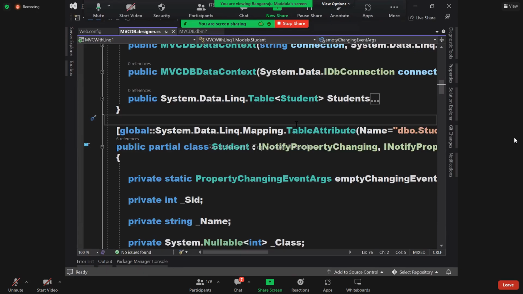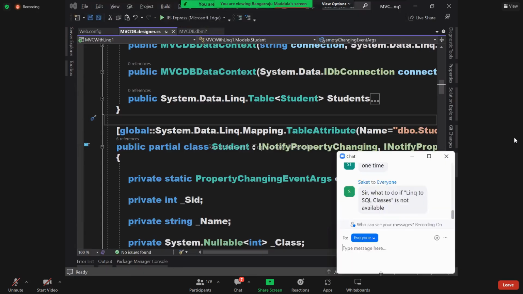You drag and drop a class called person. What is the property name, tell me? The plural of person is people, not persons. So you'll find a property called people. How intelligently it is done. It not only writes the code, it will follow grammar also. That much beautifully they designed it. Are you getting me? Okay. So like this, it will write all the things. And what I explained now repeats for every table.